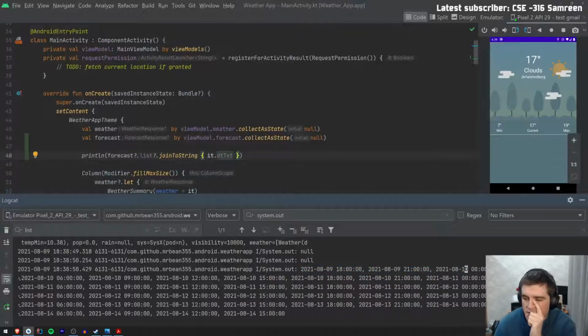You have one for the 10th, 10th, 10th. Yeah, so you have 1, 2, 3, 4, 5, 6, 7, 8. Yeah, so it's pretty much a forecast every 3 hours.